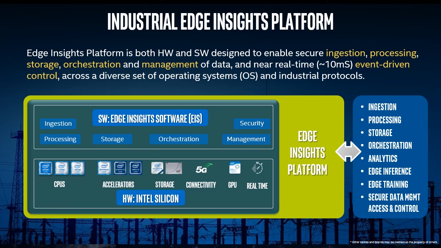So again, we're looking at all the Intel assets, and that could be 5G assets, that could be memory, that could be any kind of core or accelerators, in terms of GPUs or FPGA or the NVIDIA's card, and so on and so forth. But on top of that, what are the things that we want to hit? What are the requirements that we got and are pursuing in EIS?